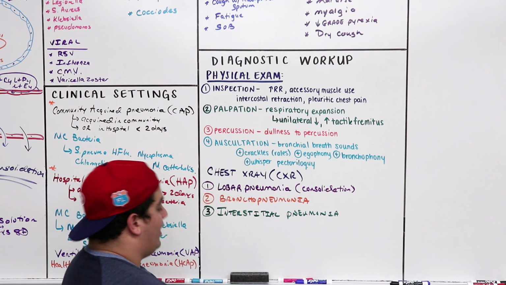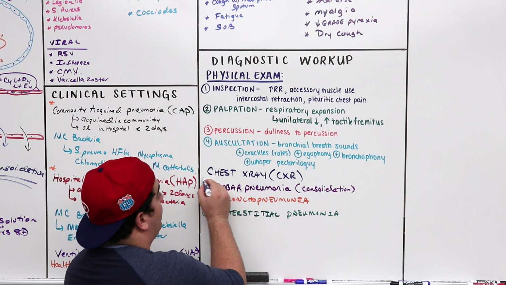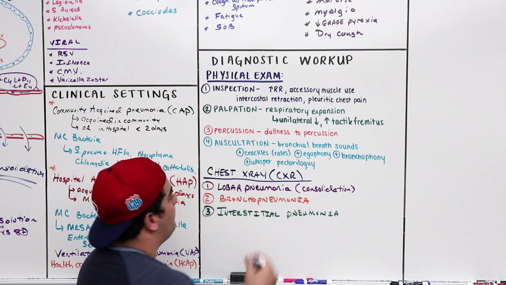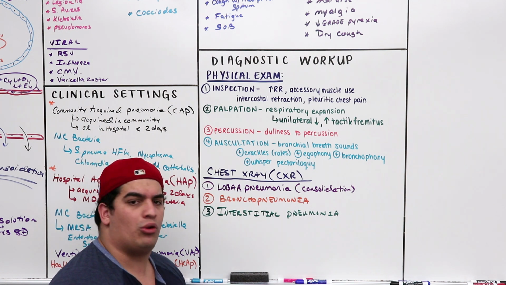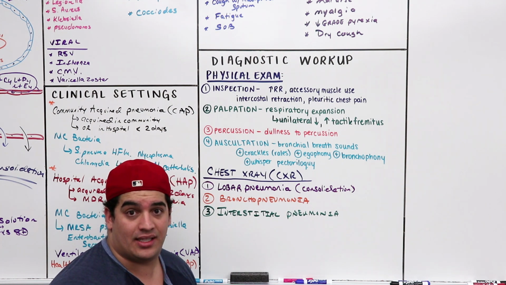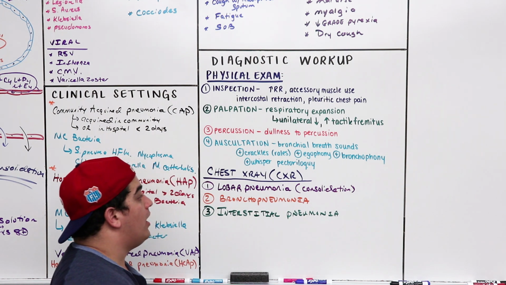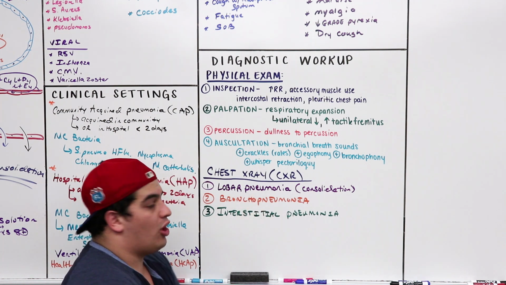Again, we'll talk about things that you can see on the chest x-ray that are important. Other things that you might see, particularly with Klebsiella, is what's called a bulging lobe. You can get some cavitations, and there might even be abscesses that you can sometimes pick up as well. But these are the three pneumonias that I want you to remember that can usually show up on the chest x-ray.